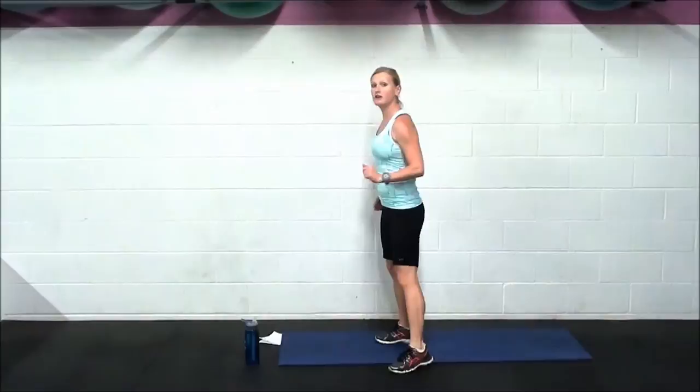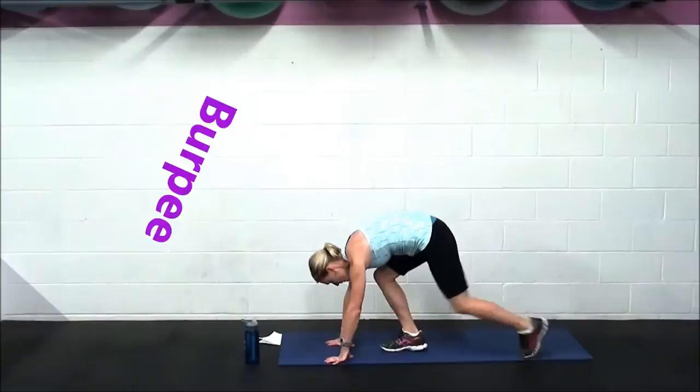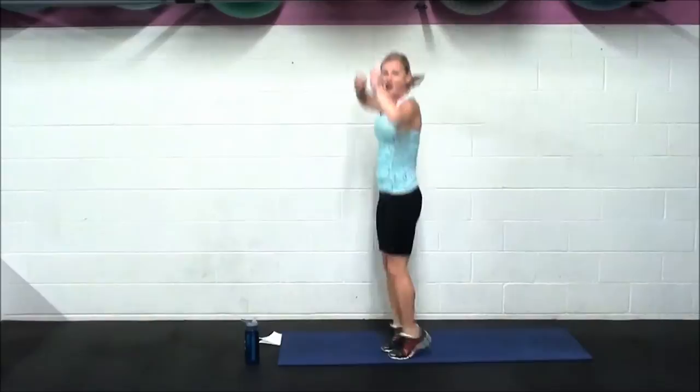Number 2 is going to be a burpee. We've done these before, but we're going to go a little bit faster. Arms up, step back, come back up. Beginner level, more advanced, is going to be the jump. Up as high as you can.